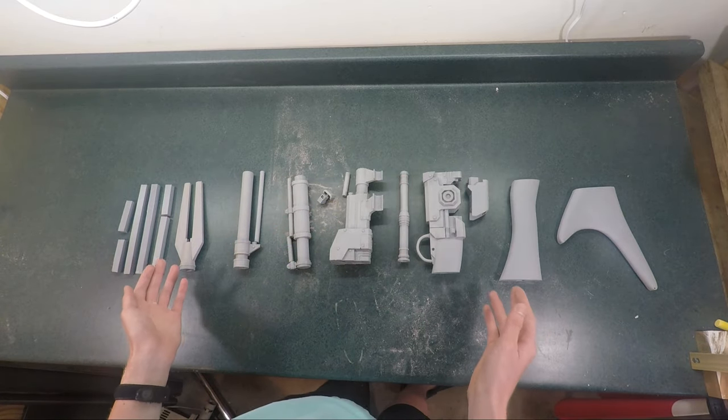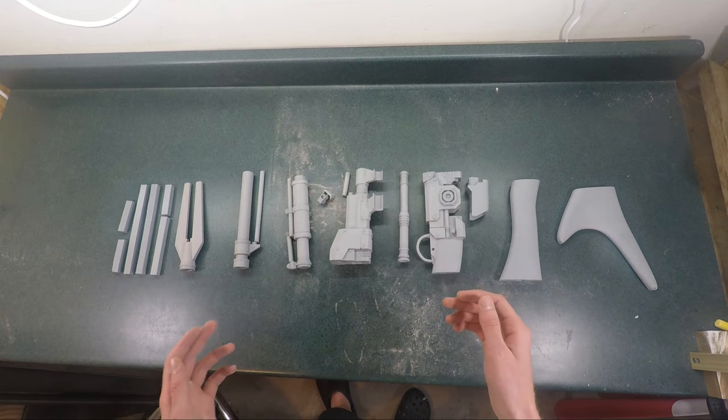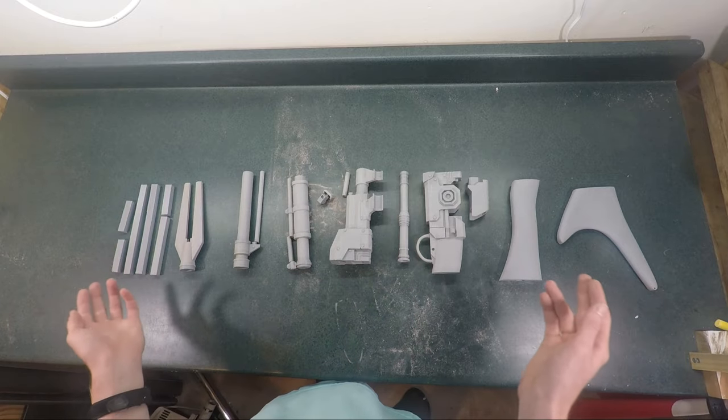So right now, all of the layer lines are looking pretty good, but there's still a couple of areas that I need to work on, so I'm gonna grab some really thick filler primer and spray all these pieces, and then I'll sand it down again.